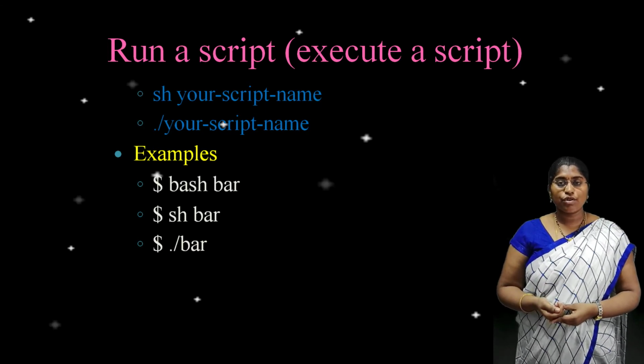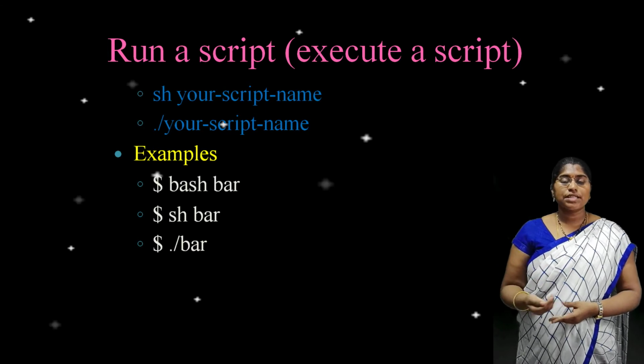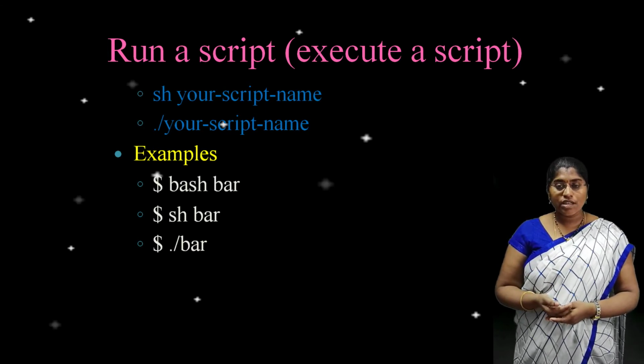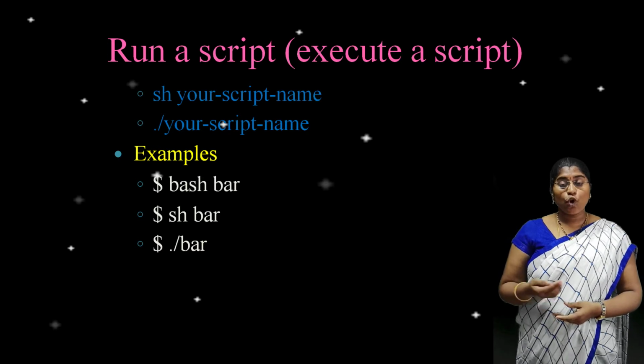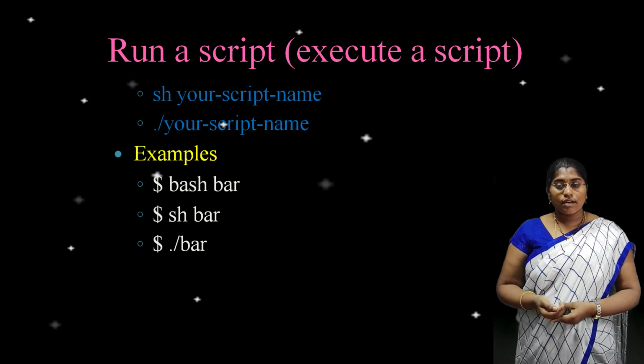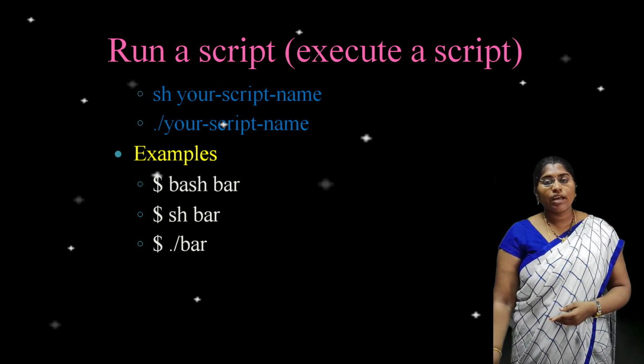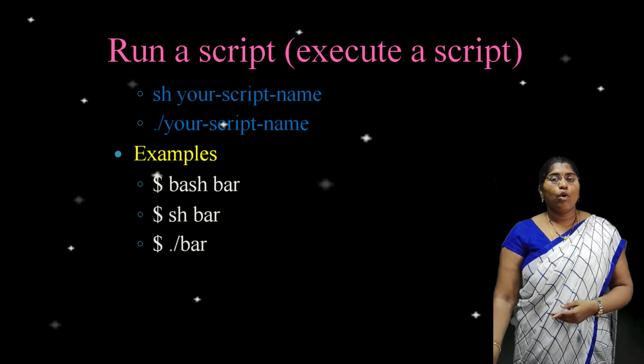This is the representation of running a script file: $ sh followed by the file name. This is also another representation. Next, the last one is $ ./ followed by the file name. So this is the syntax for running a script file. How to execute your script file and how to run your script file are the same.